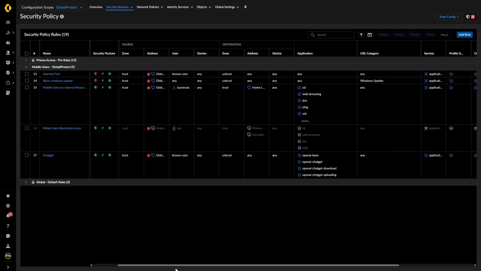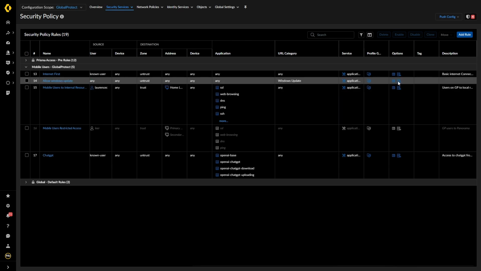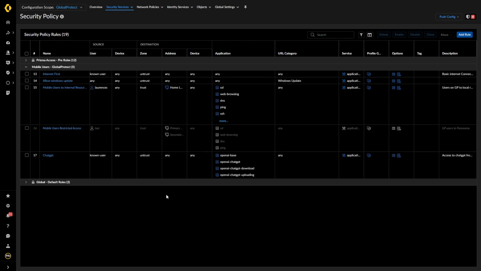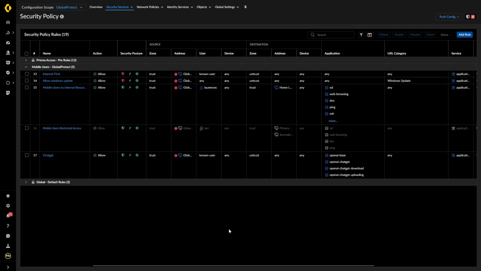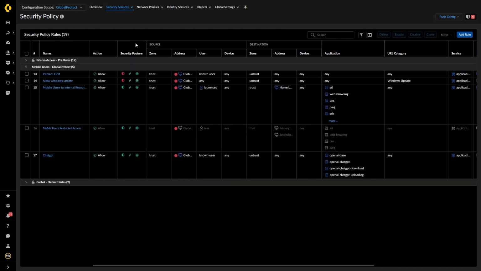As we can see, we use the slider button across the bottom. Here we've got default actions, which is Strata login service, which is CDL. Where we configure our security profiles is done in the same place as well. So we've got our security profiles, which are done here. We've got profile groups, and then we create our profile groups in here.